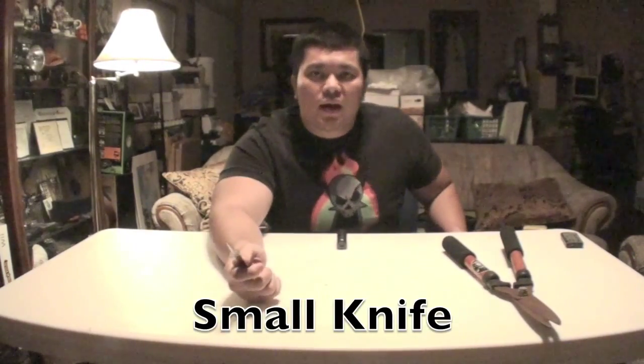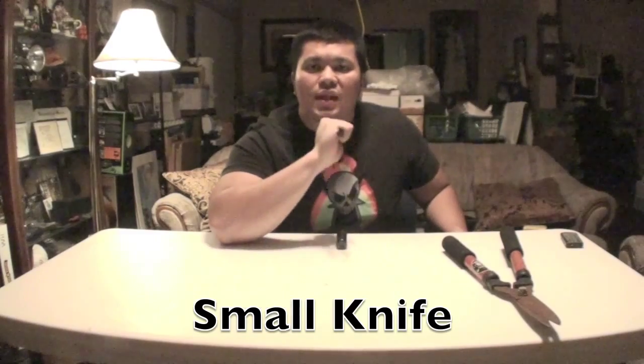It's small, it's compact, it's quicker to do little stabs. This is also a throwing knife, but you have to be really proficient in throwing it or you're just wasting a knife. So if you've got a knife like this that's this small, you might want to go for the eyes of the zombie. Bam, just get the eyes out. Once you get the eyes out, then you can work with the rest.